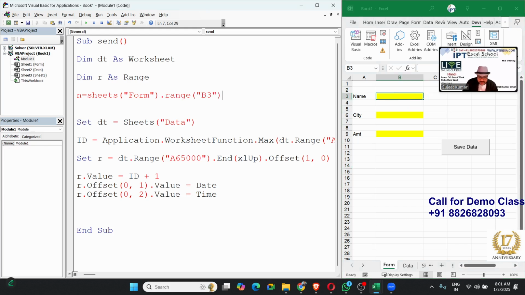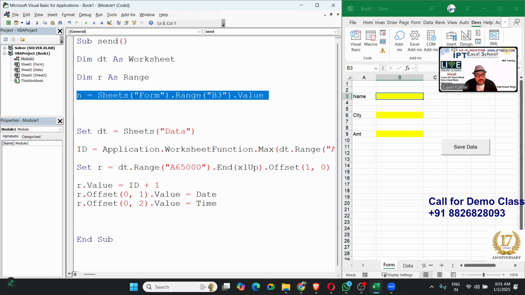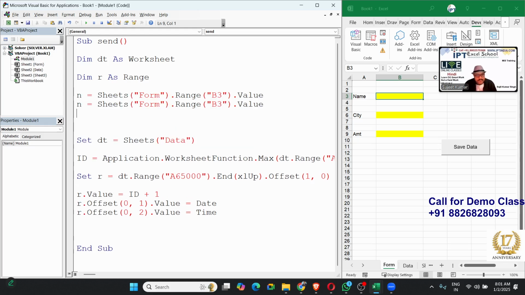We copy and paste here, and that is city, and B3 becomes B6.